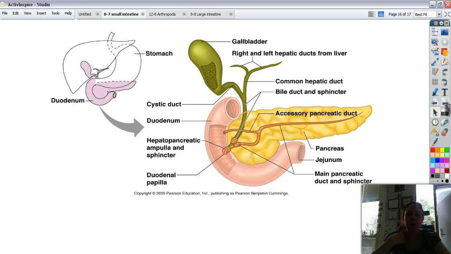And this one is a little bit better one, showing you all the ducts and how they all come together. So right here we got the hepatic ducts. Hepatic means liver, so it makes sense that these are the ones that go to the liver. Cystic means bile, so the cystic duct comes from the gallbladder, which stores bile. They join together to make the bile duct, okay, and then they go down for a little while until the pancreatic duct comes down and joins with it, and then they make the ampulla, which is the bulge, and then the papilla, which is a little outpoochie into the small intestine.